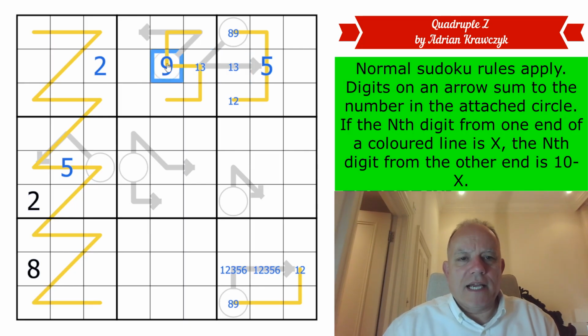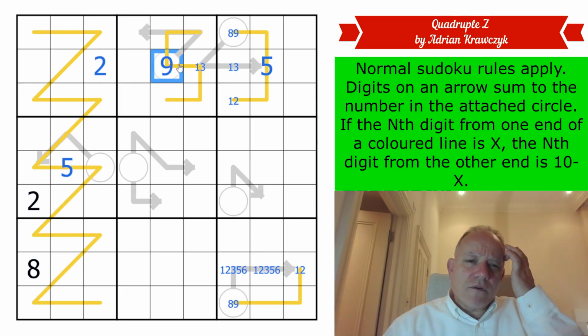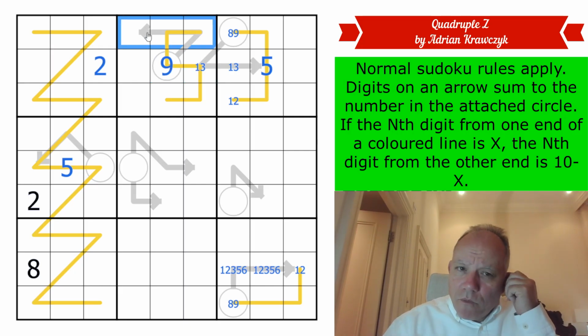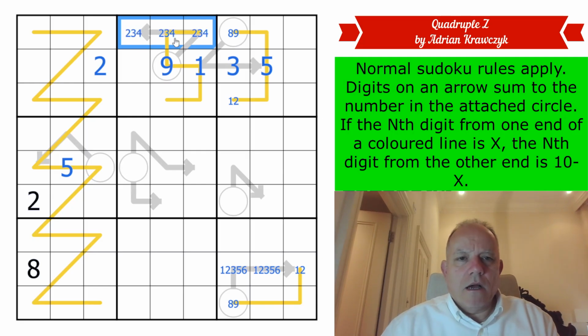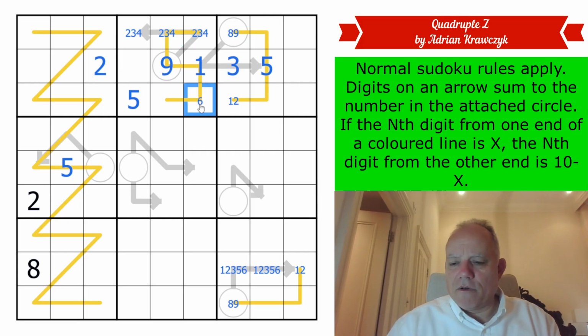Right, now we worked out, didn't we, that if this was 9, I thought I'd worked out it was going to be 2, 3, 4. Oh yes, because this is 1 on this palindrome, not on this yellow line. 9 and 1 are the equal number from the end. Yeah, so 3 here. This is 2, 3, 4. These two... where does 5 go in this box? It goes here. Yeah, that's an x. They add up to 10. So this is 6, 7 or 8, obviously.